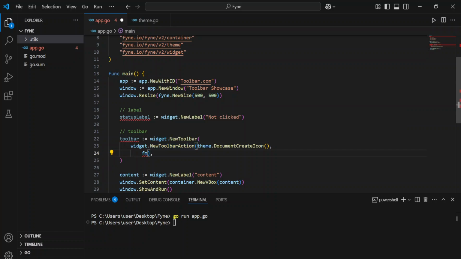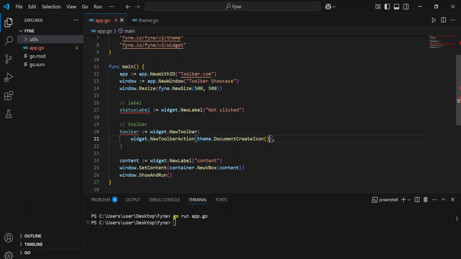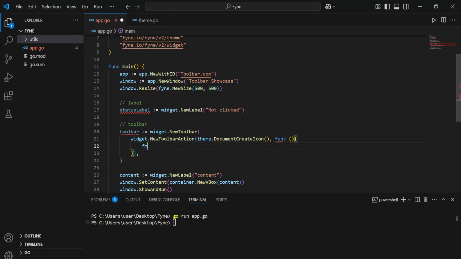Oh, this is supposed to be a function, right? Yeah, so we just have a function. Then we can say fmt dot println, and then we can say document clicked. Yes, so I can just leave this label there for now.